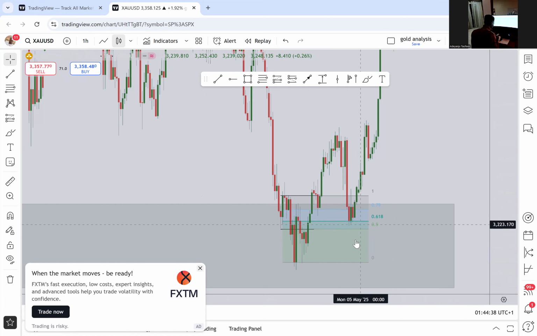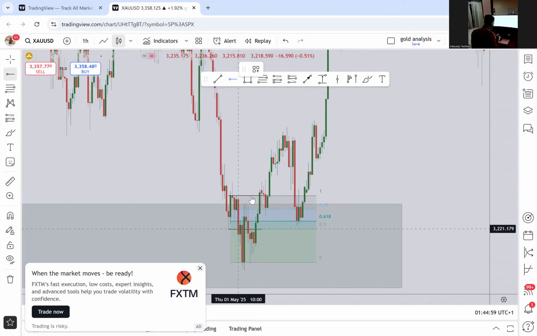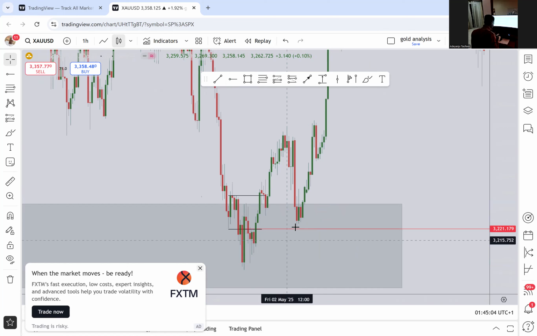Because sometimes your trades will not get activated. It doesn't happen all the time. Maybe once in like 10 times or so. So this is valid still. So we kind of like just take out and let's say we mark the 50% here. And that will be kind of like our point of entry, right? And we wait for price to get here.